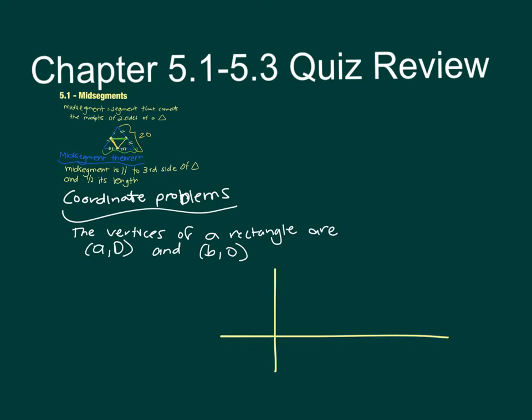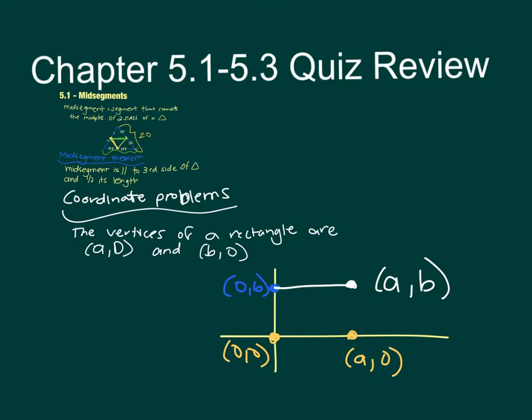So for these, I would start at (0, 0), so I know 1 coordinate. (A, 0) means I'm going to the right A amount, so I don't know how far A is. (0, B) means I'm going up B amount, and I don't know how much B is. And then my last coordinate would be what? (A, B). So this could be a rectangle, it could be a triangle, it's been a right triangle, it's been an isosceles triangle, anything like that. You've got to be able to map it out.